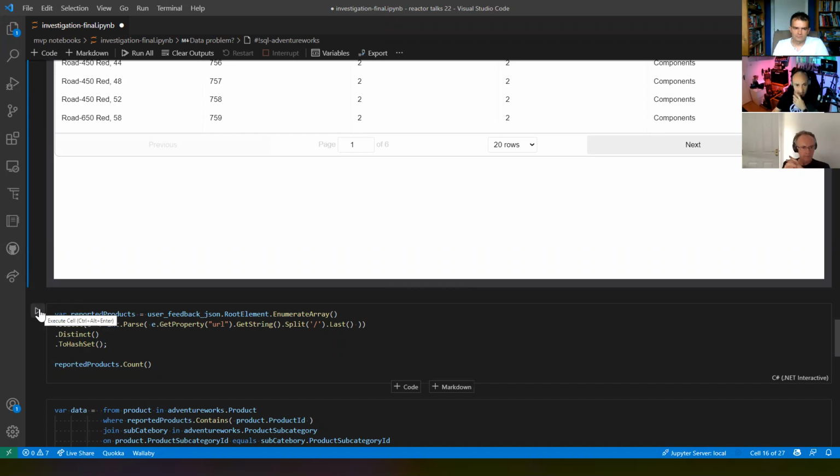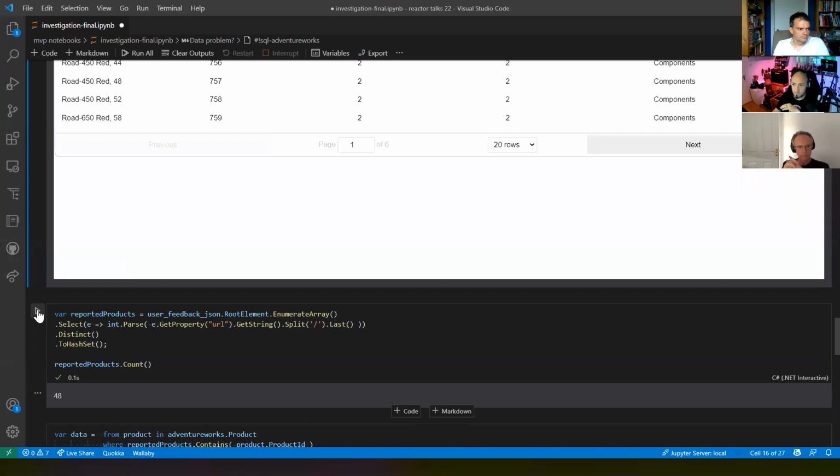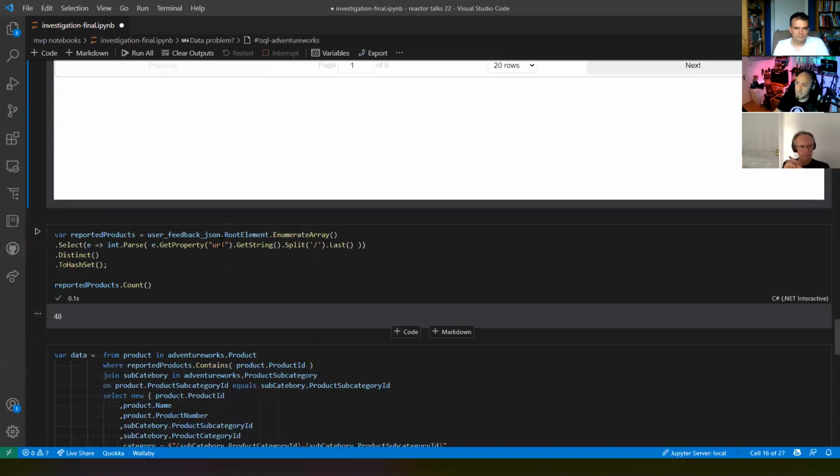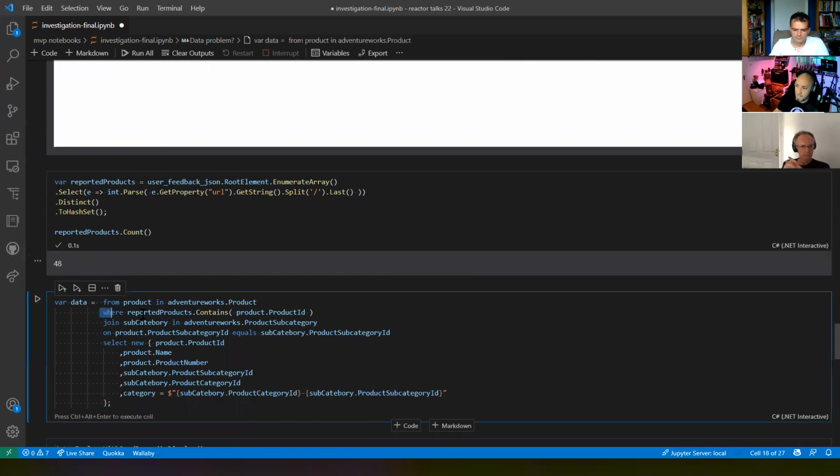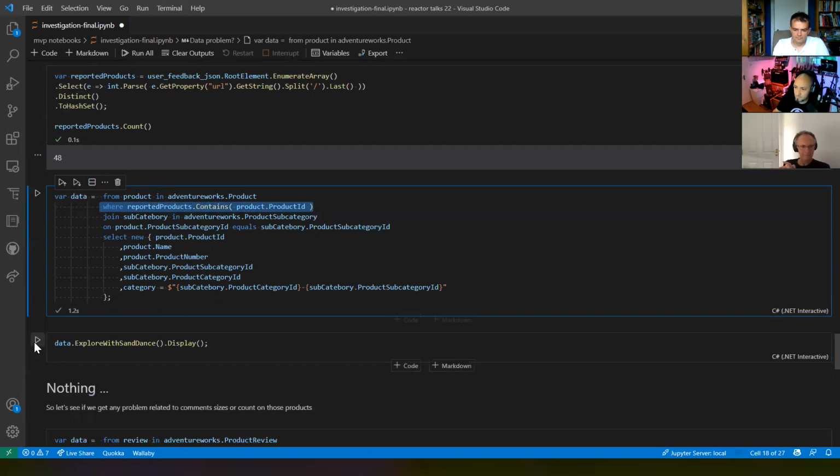Thankfully, I've asked it also to build an entity framework context. So what I'm going to do now is that I'm going to build, taking all those URI, and take the distinct product IDs. Is 48. So people are complaining, all the pages that I've got complaints about is 48 products. And now I'm going to use that one to actually make the query. So now I have queried those products.